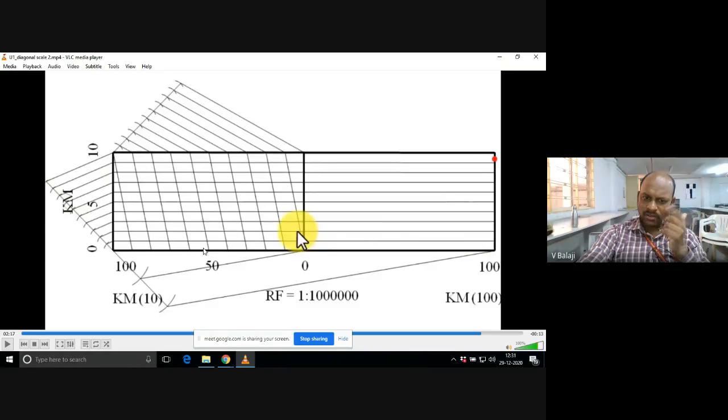That's why we are avoiding 20 parts. Understood, right? If you take 20 parts, each part will be only 10 kilometers. So on the left hand side you will have 10 kilometers only. If you divide that again into 10 parts, each part will be 1 kilometer only. That 1 kilometer you need not divide, because 1 kilometer is the required least count, right? I require 109, 100 is there, and 9 is already there on the left hand side. What is the use of this vertical height then? Understood what I am telling?